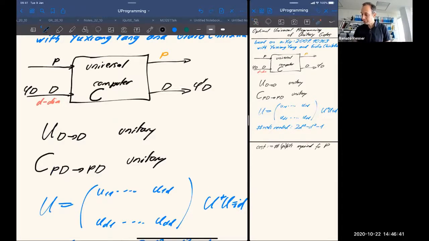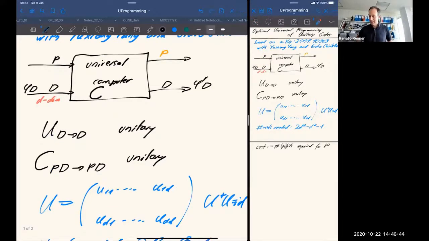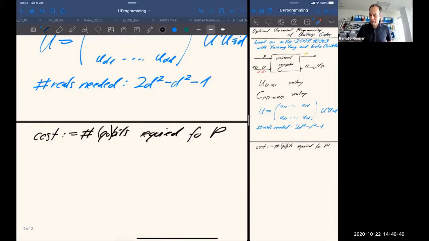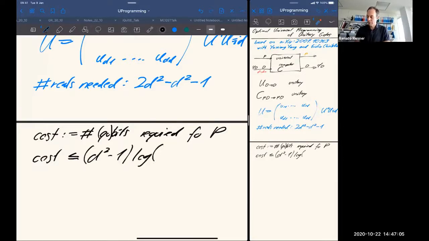And the calculation that I just made is, of course, I could do this in this trivial way I just mentioned. And the trivial way is really to just specify each of these entries of U. So somehow, if I do that, I get D squared minus 1 real numbers, and each real number I need to specify up to a certain precision epsilon. And to specify a real number up to a precision of epsilon, I need essentially of the order of log 1 over epsilon bits up to a constant, which depends on what distance measure I use and stuff like that.